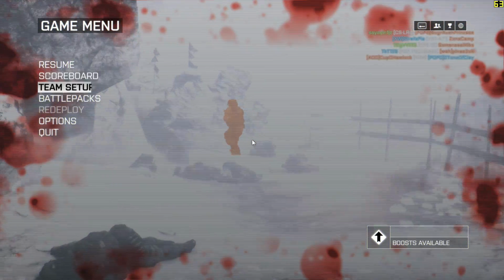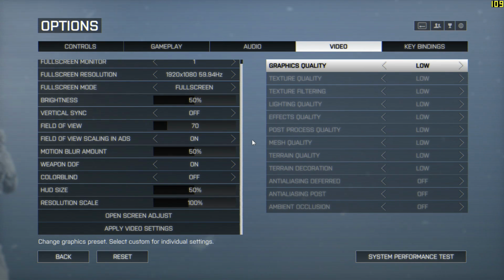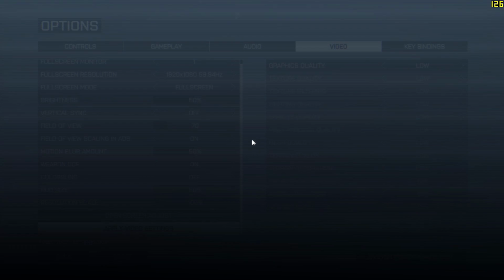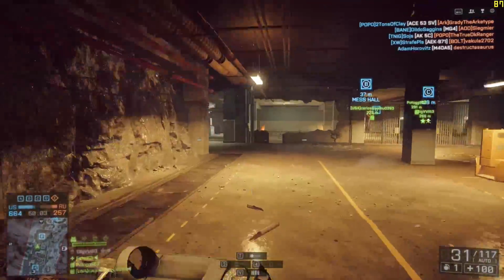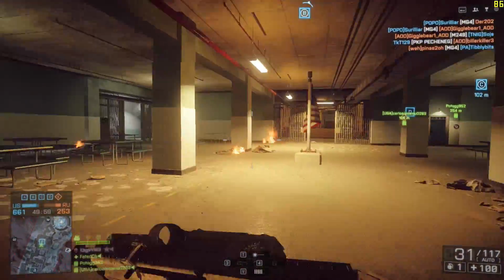But let's go ahead and just show you what low settings actually looks like, and you can get some wild frames on big maps, small maps, any map, any game type, helicopters, airplanes, whatever you got going on. If you're flying in the sky, I think you can stay above 60 frames on just about everything. Now on this map, it doesn't really show a whole lot, but you get the idea.